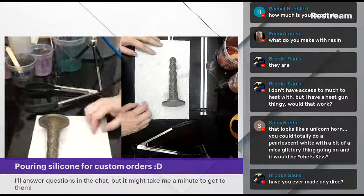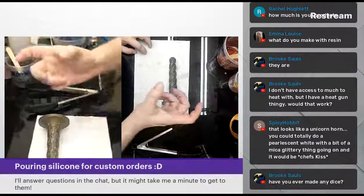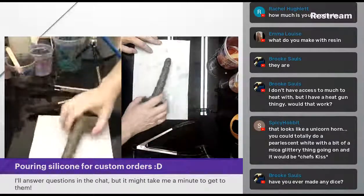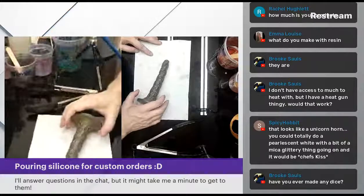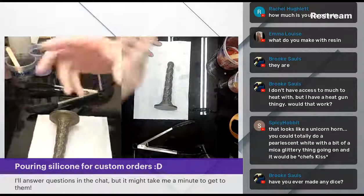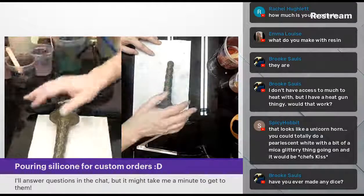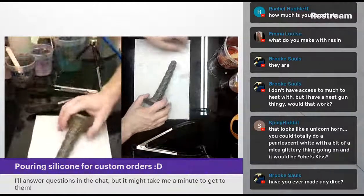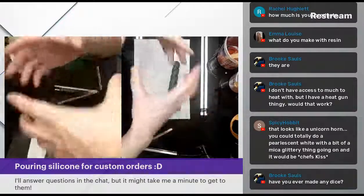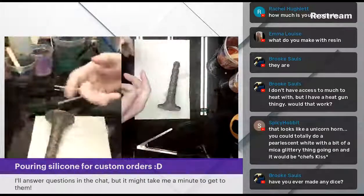A heat gun, yeah, I think that would be fine for small scale resin. I think you said you're doing dice. Yeah, you could use a heat gun or something like that. You're not going to have a whole lot of control. Just remember that you really don't want to get those molds over about 150, 175 degrees. I noticed that when I do my pours, if my mold temperature goes over 165, I start seeing blisters and things like that.